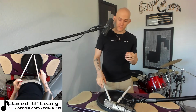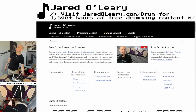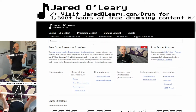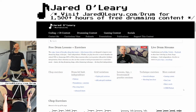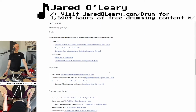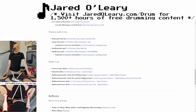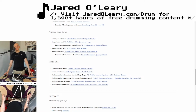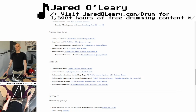Okay, well, if you want to talk about heavy sticks, the ones that I'm using are called Hardeman hammers, and they are about 44% heavier than the marching sticks I use, which are Ralph Hardeman sticks. I have links to them under the gear I use. So if you go to /gear on my website and then click on percussion, you can see what sticks I personally use right here. I'm actually going to be updating this with images, so it's easier to find things. But for concert sticks, it shows you what I recommend. For the drum kit sticks, I use the Jack DeJohnette's, etc.